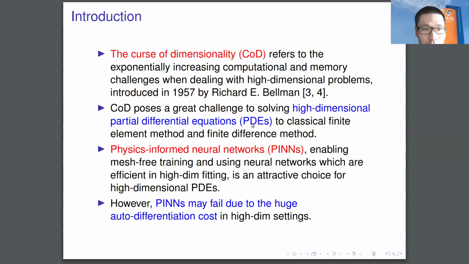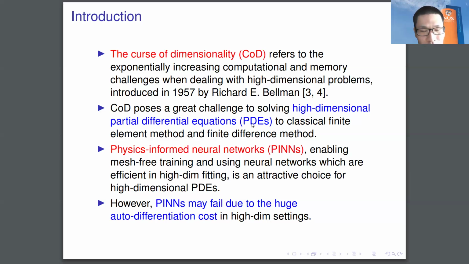So for the problem definition, the curse of dimensionality refers to the exponentially increasing computational and memory challenges when dealing with high-dimensional PDE problems. It was introduced in 1957 by Richard E. Bellman when he was researching dynamic programming. So COD poses a great challenge to solving high-dimensional PDEs with classical finite difference and finite element methods, because they are based on a grid, and the grid size can grow exponentially.